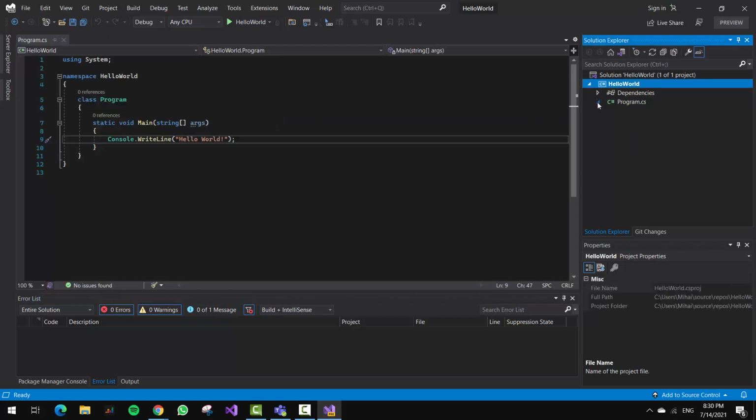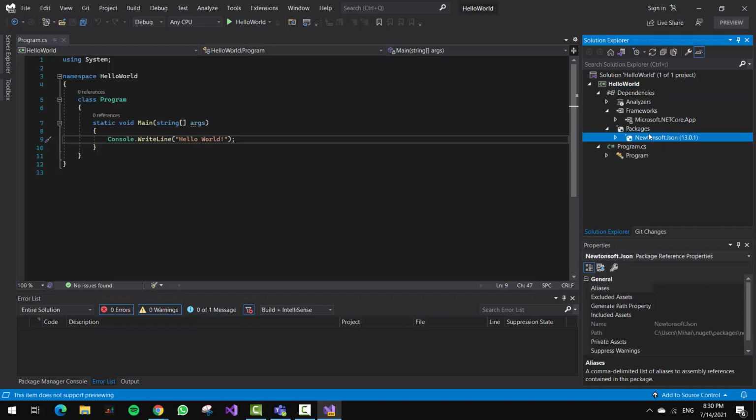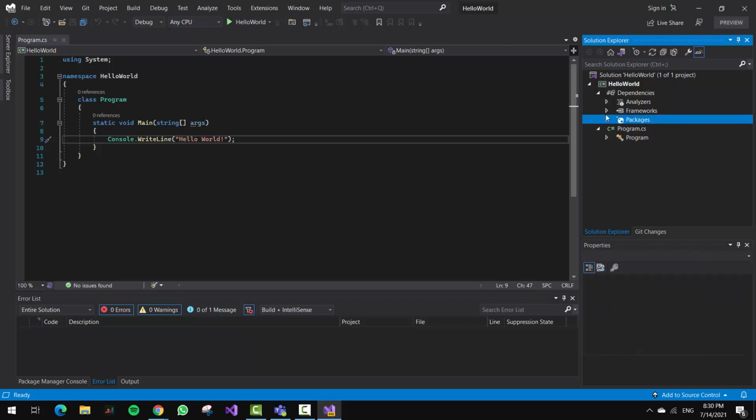So now if I look in the dependencies, in the packages, we see here Newtonsoft JSON. So it has some extra features, quite a few extra features than Visual Studio Code, but it's also a bit more slow. So advantages and disadvantages.